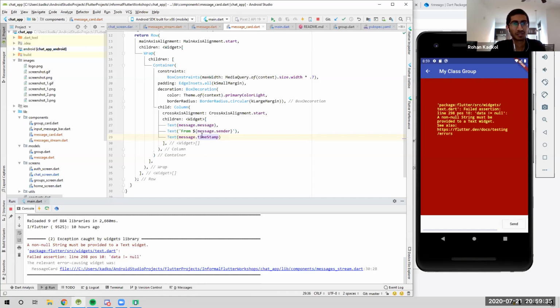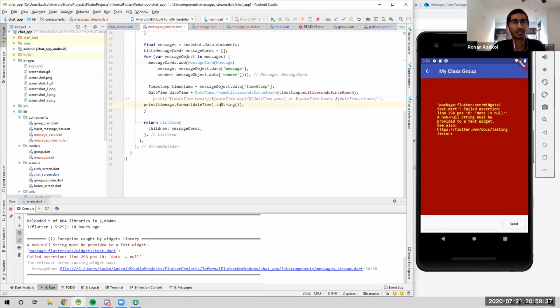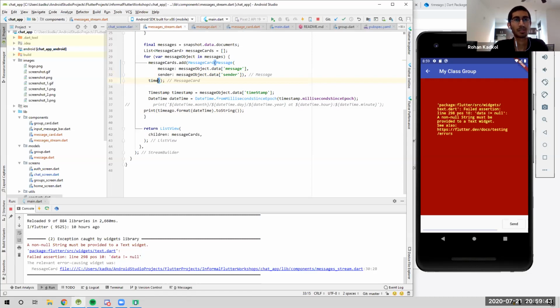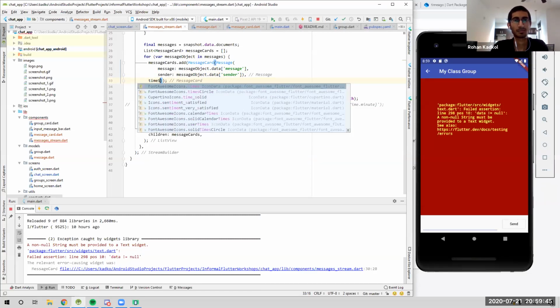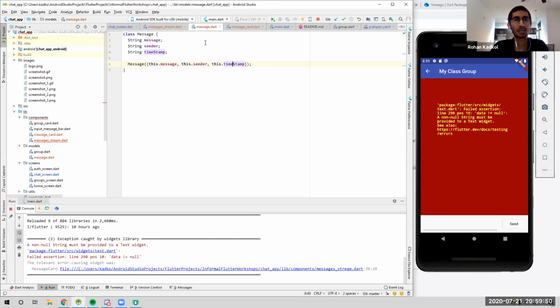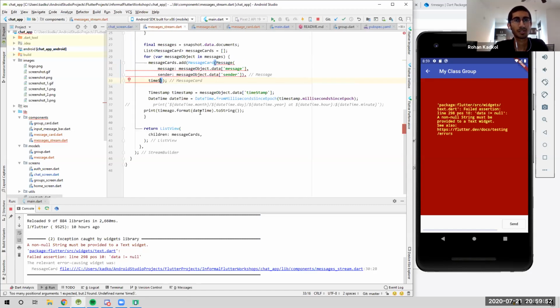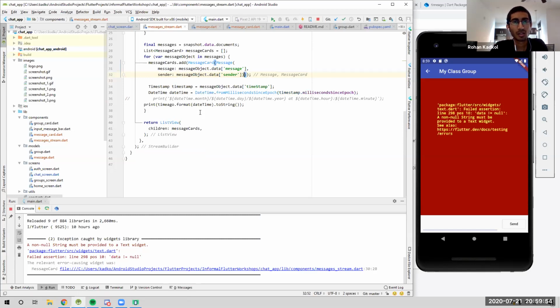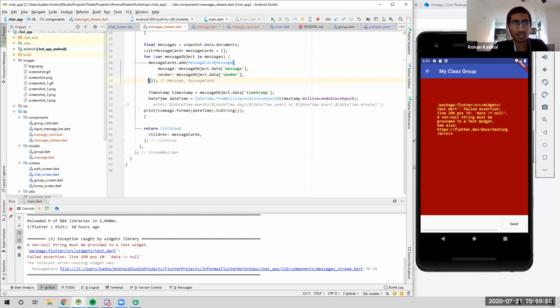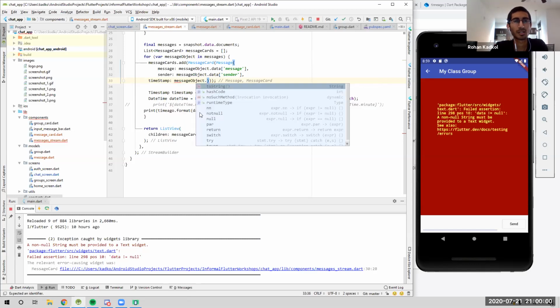A non-null string must be provided. Oh yep, got that. So in our message, we need to provide timestamp. Message stream. Oh, this is the one. Timestamp will be message object dot.